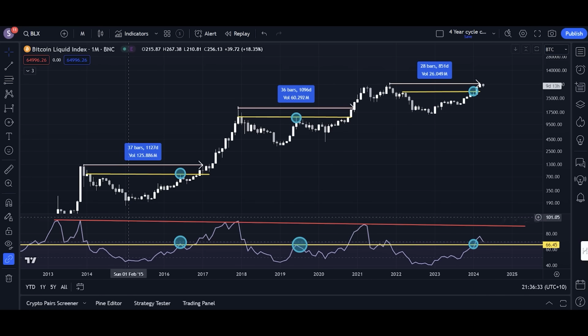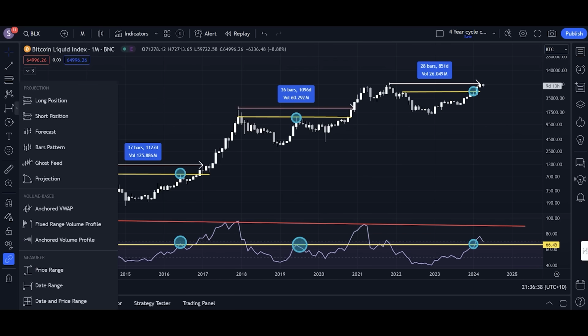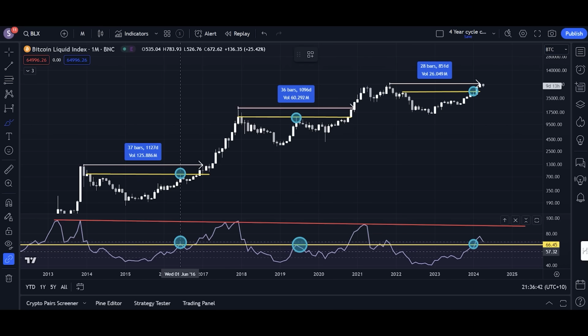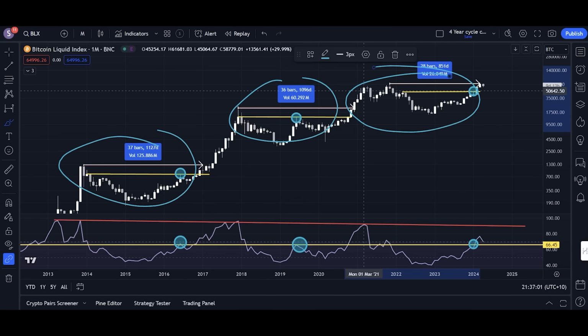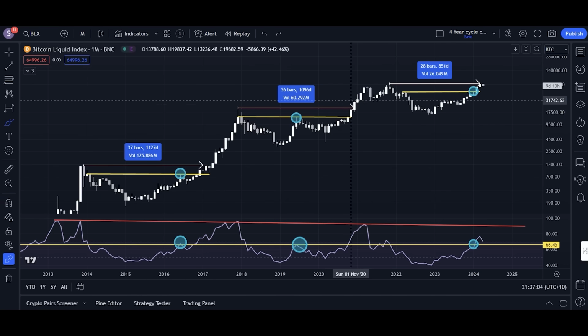And what you can see is that basically this line on the RSI at 66, this yellow line, lines up with a very important price line on the price chart, okay? As you can see, whenever we've rejected from 66 on the monthly chart RSI, we've also rejected from this price line, the cyclical rejection level, which is a neckline that divides the bull market from the bear market in every single cycle. So that yellow line on the screen, in each of these cycles, is very much cyclically significant, and it lines up with the monthly candle levels as well on the RSI.